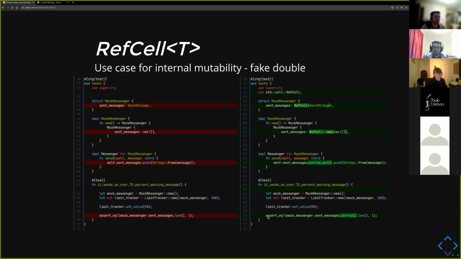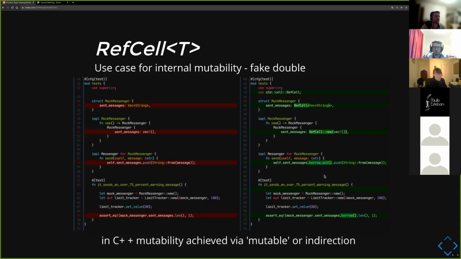And when you want to check the content of the messages, so you're sure that you're not going to be modifying the vector, then you can just call borrow to get a non-mutable reference to the vector and do validation on it. Just do the read on it.